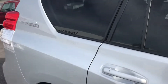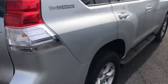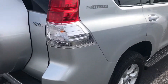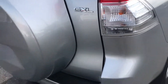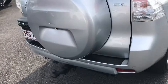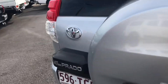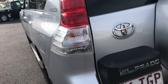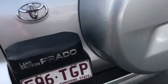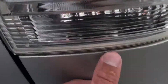I might be able to buff that out or get it near invisible. Obviously we do give them a detail before they come on the yard, but the really good detail happens after we sell them — just to make sure that when you get the car it looks perfect. Little things like that, if I need to get the buff on it I can do that, but we prefer to do it after the sale. If you do it before and it's sitting on the yard, it could get scratched by someone opening a door on it, so there is just a small scratch there.